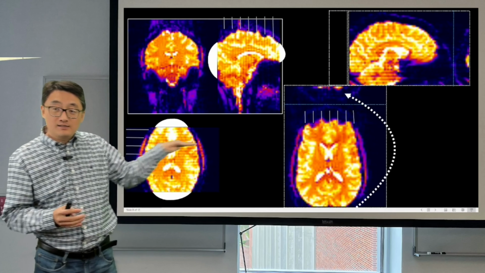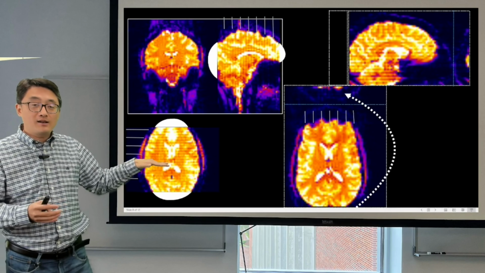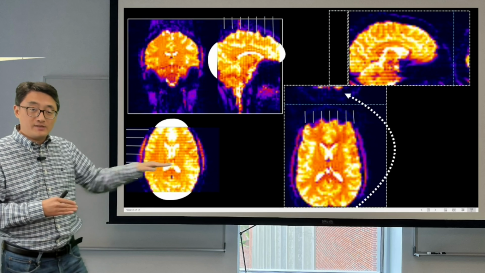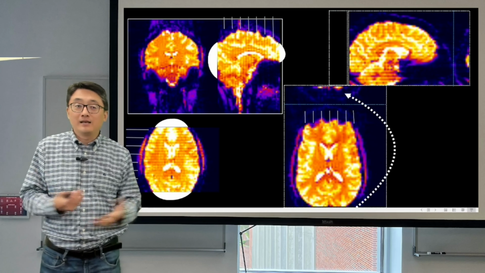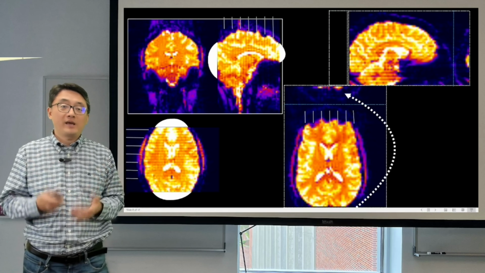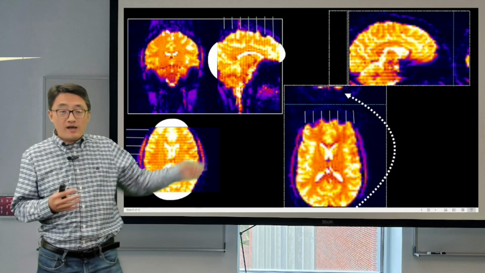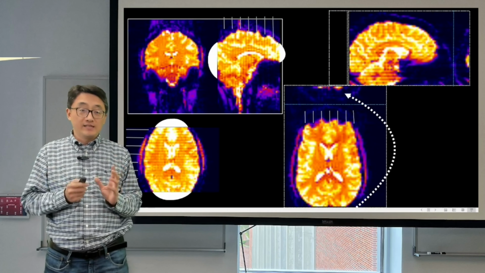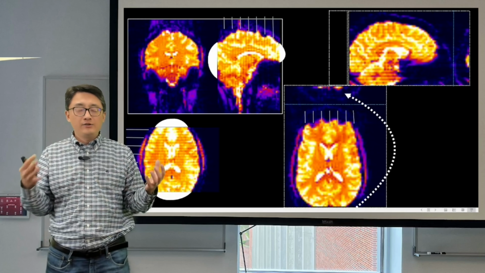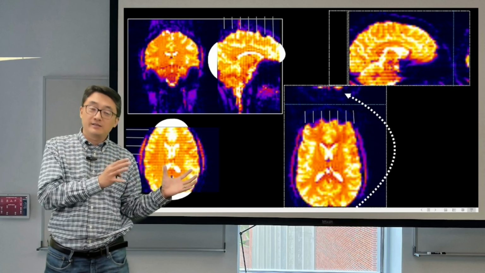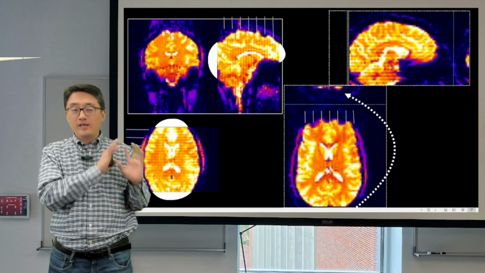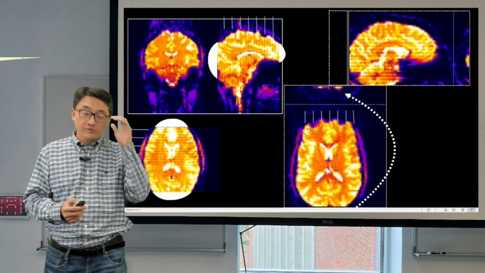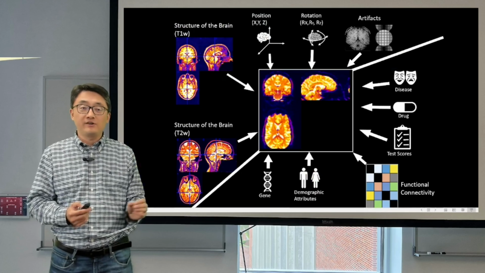Also, you may see that the stripes here are not very uniform, but that's because the MRI scan was performed this way, slice by slice. So it's not something alarming about the patient's brain. Also you have missing data here. There are a lot of this kind of artifact within the data, very noisy. A real neuroscientist would know which part is not a big issue, which part you can ignore, and which part you should pay attention to. But building a computer algorithm to understand this on small data is very challenging.